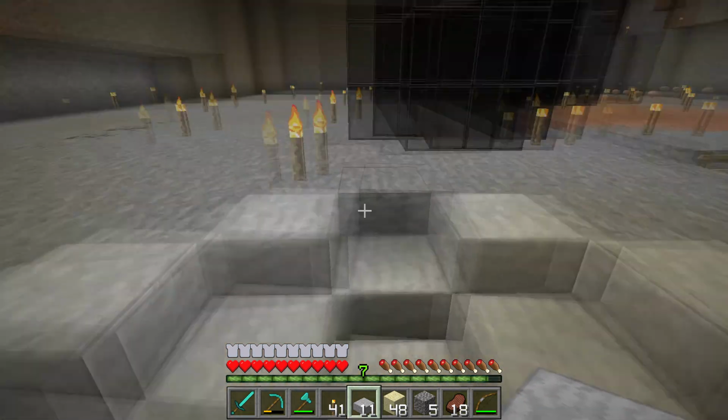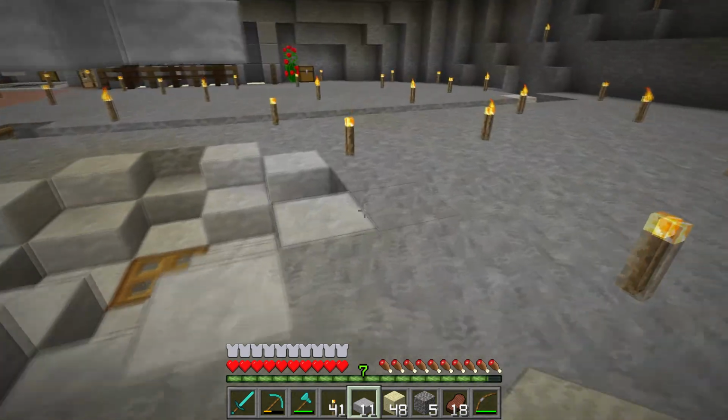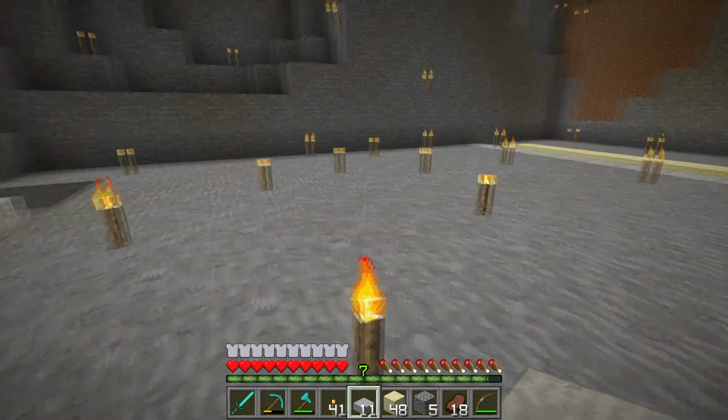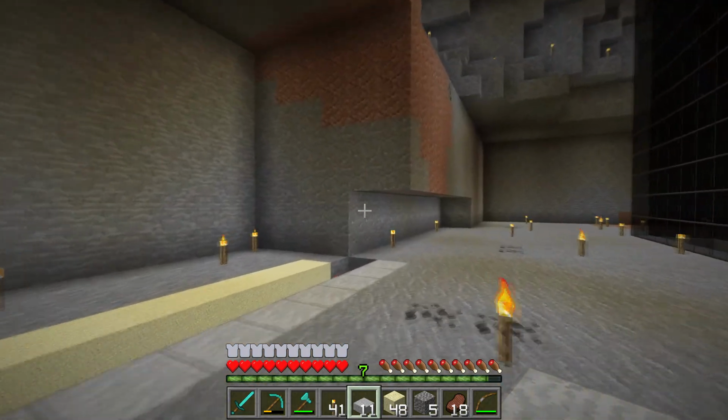And then I've got this little design here because I needed to lower it one. And I think I'm going to lower the entire floor by one. So I'm trying to keep that in mind when designing the sugarcane farm, which is going to go right here. I've pre-dug everything out.